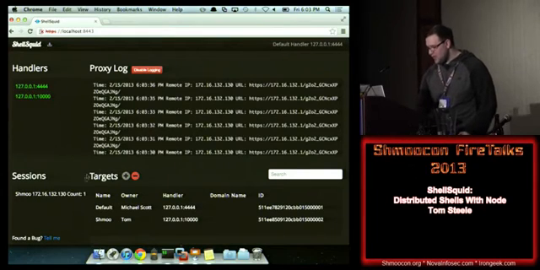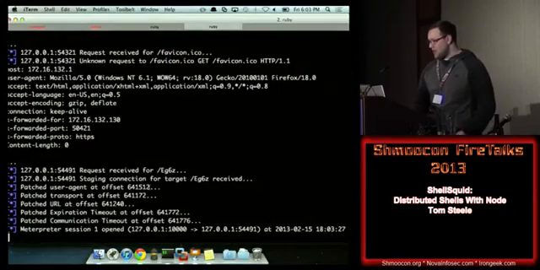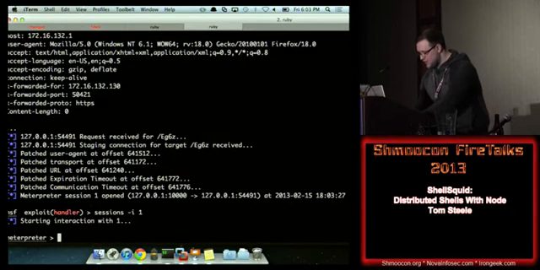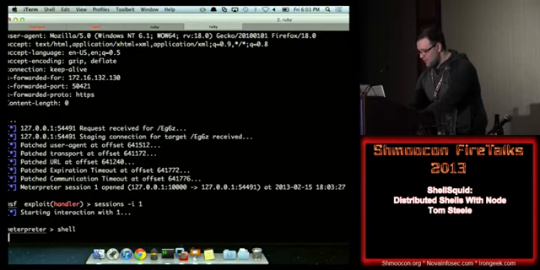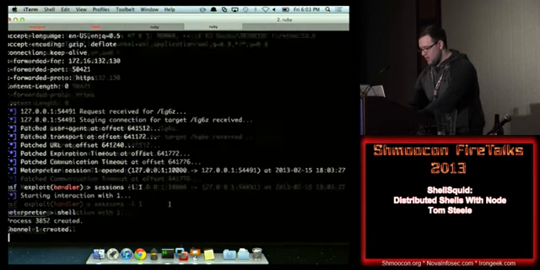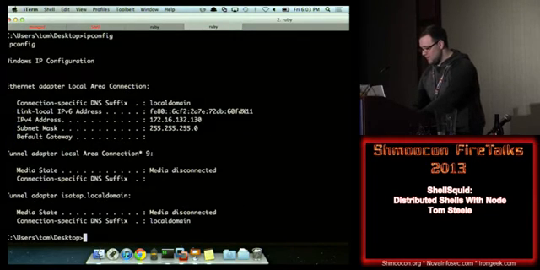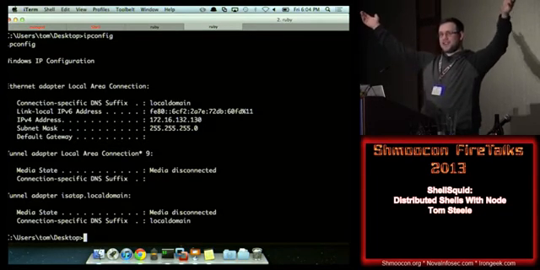But cool. We have a new session, and you're seeing all the Metasploit requests come in, and the session count is increased by 1. And you can disable logging if you want to, because it might be annoying looking at all those things go by. And you can interact with it. You hope. Cool. Shellcode proxy.